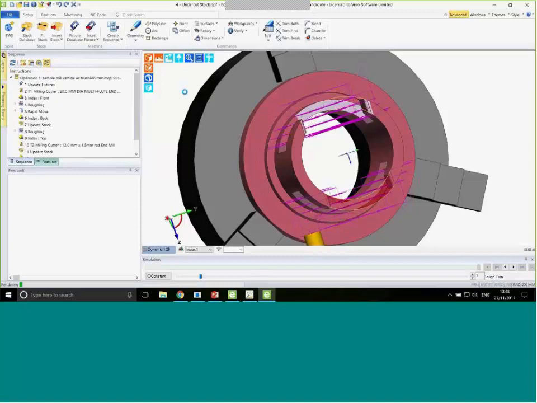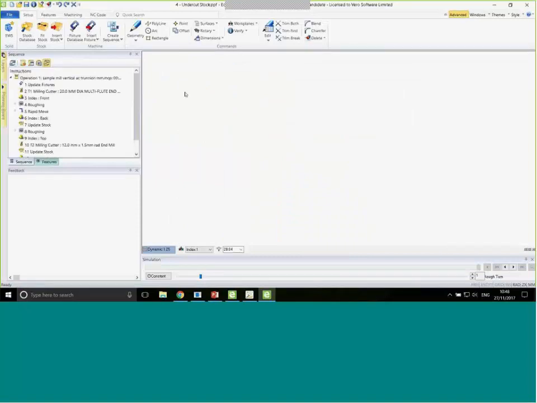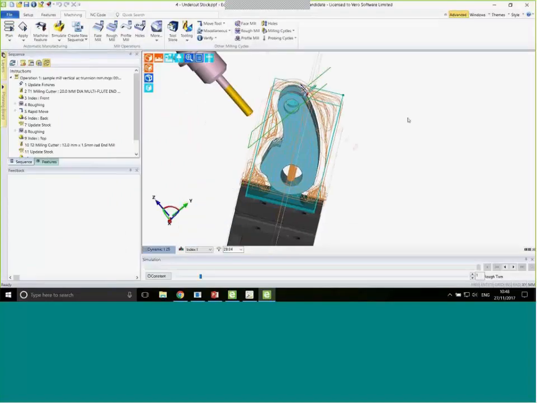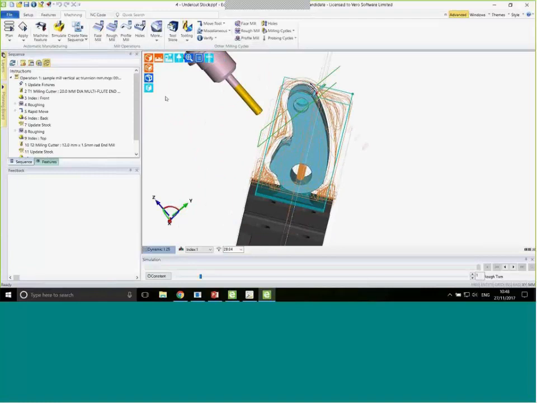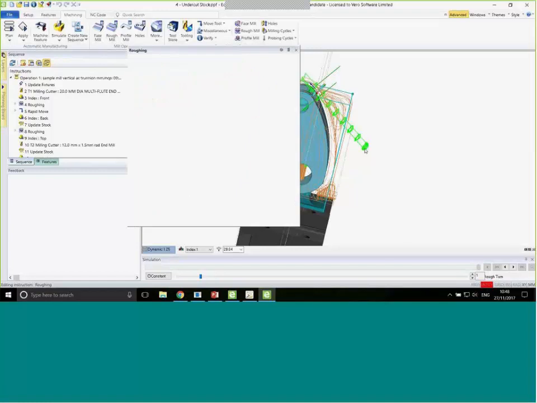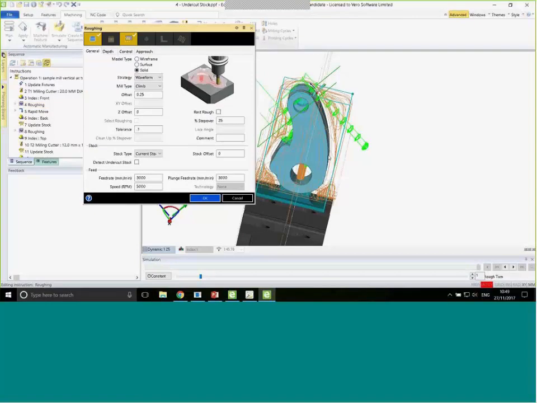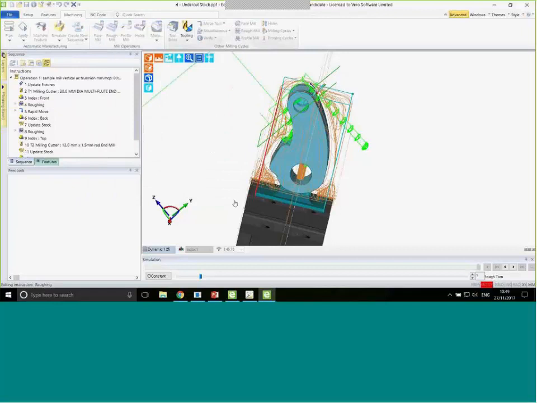Oh yeah, question coming in there. Just noticed that, if you check, it was about this particular item. When you turn an item on in Edgecam, it stays on. It's known as the modality link, and that's the kind of behaviour that you see quite a lot in Edgecam. Why wouldn't you want it on turning, which was the question from the turning demonstration? Just simply time. If you ask Edgecam to check for chucks and check for collision avoidance, it just takes a little bit longer to do the thinking, to do the calculation. So that's why you may not want it switched on all the time. Okay, back to this part.